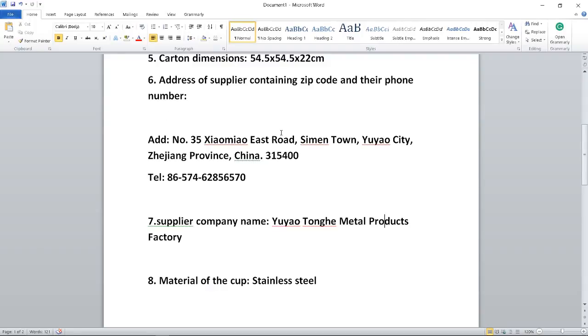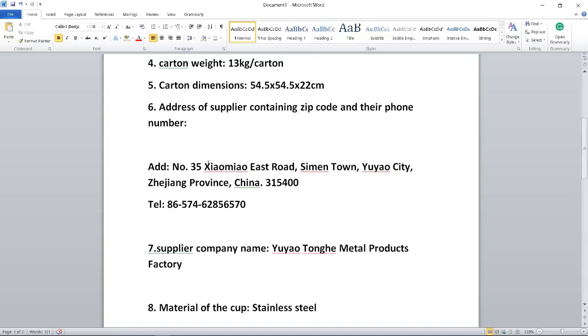Address line, that will be the address line. So this is Zhejiang province. I will just pick until here as the first address.